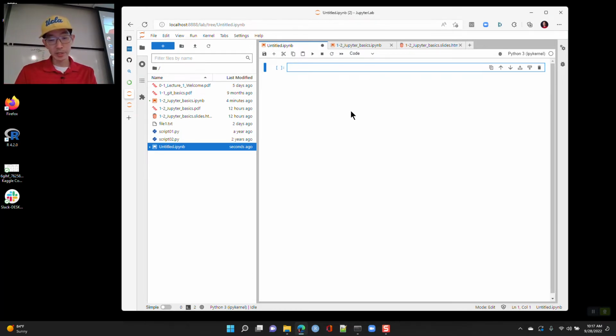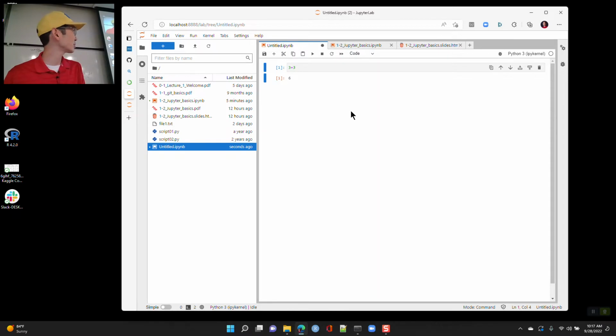I can type in something like 3 + 3, and if I hit enter, it just adds more lines here. To execute a cell, you have a couple options. One is control or command enter. The other is shift enter, and the other is alt or option enter. They do very similar things, but slightly different. Control enter or command enter will just execute your cell.